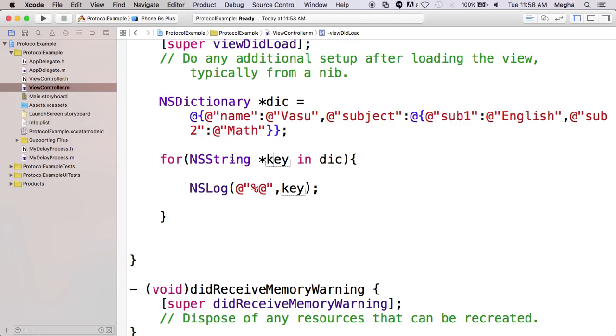Just use the placeholder NS string, retrieve all the keys and retrieve all the values.